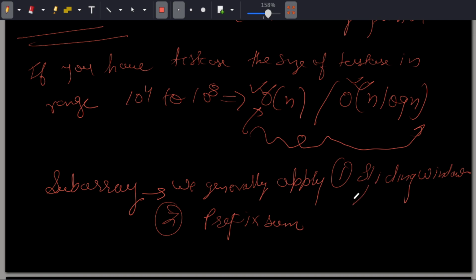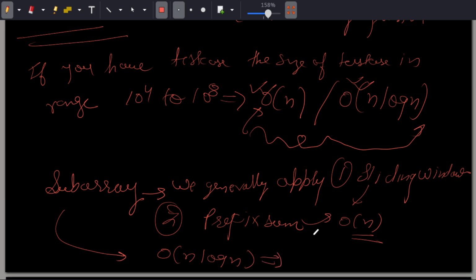In most of the questions, both of these, sliding window and prefix sum, take O of n time complexity. And we also use the O of n log n approach. So if we want to use the O of n log n approach, then think about sorting, whether this question can be solved by doing sorting or not. So these two are the thumb rule.